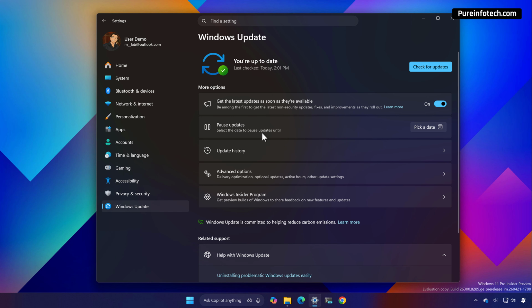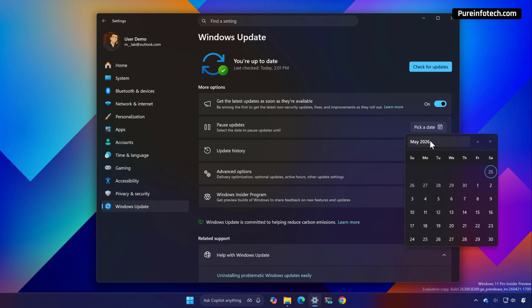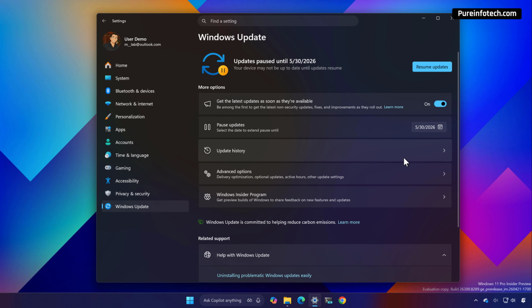So now on the Windows Update page, you're going to find an updated version of the pause updates setting that allows you to pause updates up to 35 days. However, you're allowed to repause updates indefinitely. So this is the closest that we're going to get to permanently disabling Windows Update in the operating system. So basically now you'll be able to set when you want to install updates up to 35 days, and then if you want to pause for longer, you will have to extend that date before the pause schedule expires, and you can do this unlimited times.